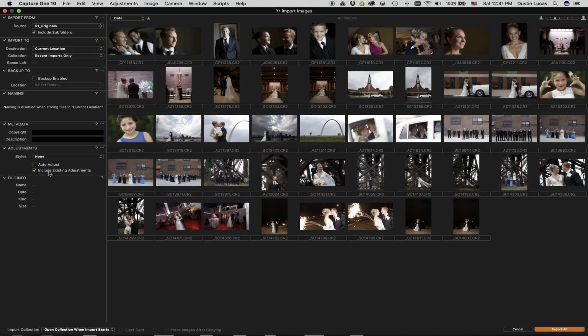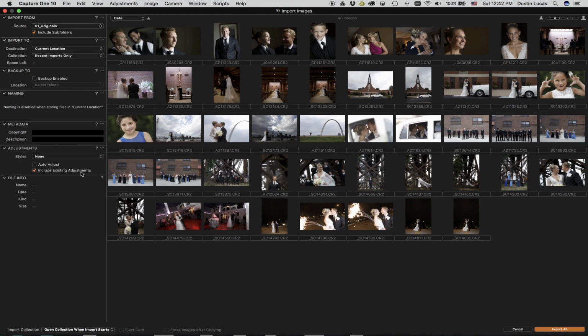Another thing is including existing adjustments. Awesome. What does this mean? Does it mean I have XMP metadata that I've saved in Camera Raw or in Lightroom? Is that data going to come into Capture One? We'll cover what data is and isn't once we get to migrating catalogs, but what I can tell you up front is XMPs are proprietary for Adobe. Capture One has their own proprietary metadata files. So these things don't work well together. The XMP metadata is not going to import. You're not going to have exposure, white balance, highlights, shadows. That data is not coming in.